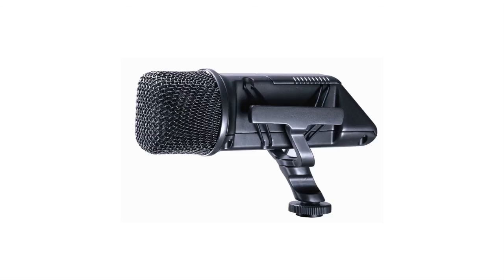Rode microphone about 3 foot away, directly in front. Rode 90 degrees to the side. Rode directly behind.